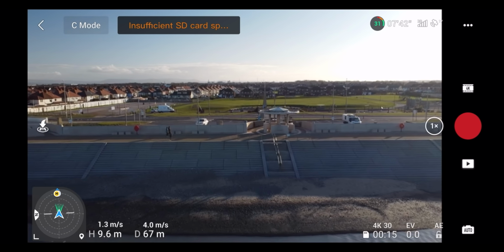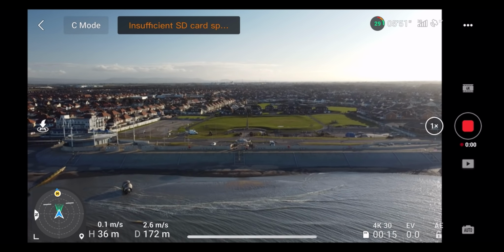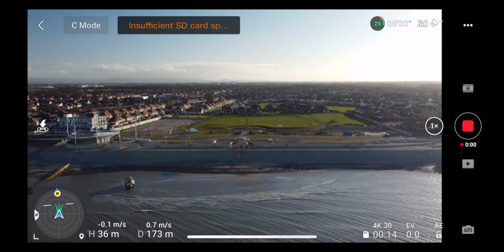1.2.4 was excellent for me, but I've now got the annoying beeping sound. I mean, the RC and the drone's connected, but it still beeps. So you're trying to fly the drone whilst you've got that beeping sound. It's very distracting, but if that solves some of the app crashing issues for other users, then I think eventually we will get there. It's just being patient and waiting for that next update.